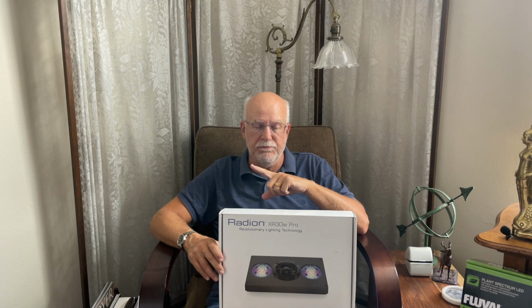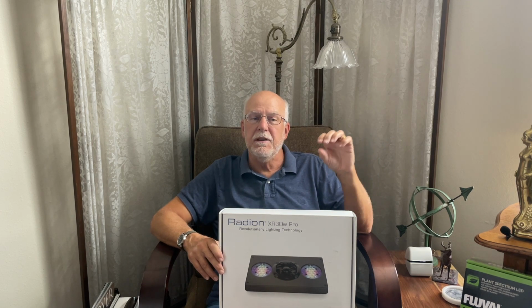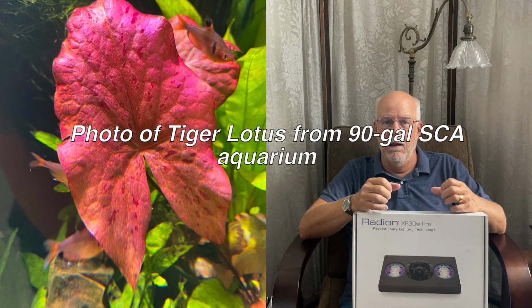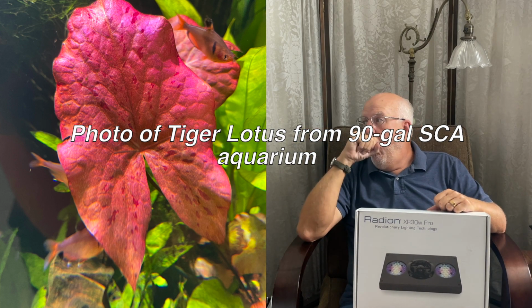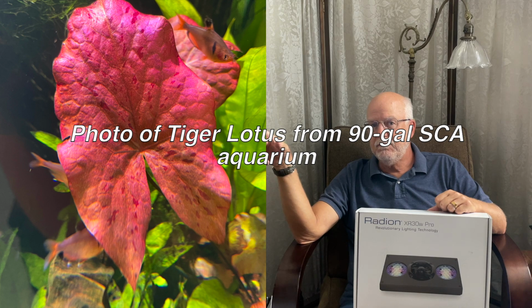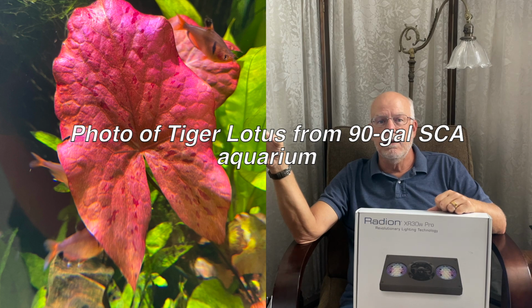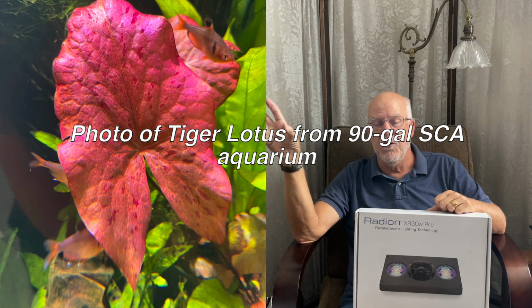But there's two colors that no one talks about, which is the UV and violet, and this light came with it. So what I have done is taken the UV and put that at 100%. I took the violet and put that up to 100%, because that's what's going to make your colors pop. And that's what's going to really make reds red. And I have pictures of that, the red on the plants really popping using those two colors.